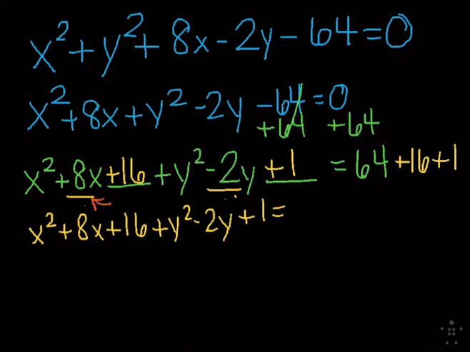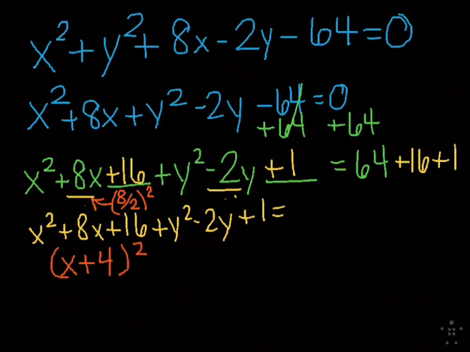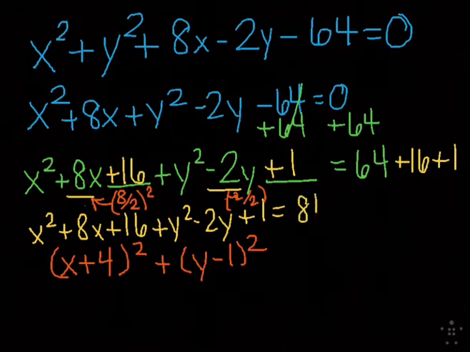Back in this step, when we halved the middle number and squared it, we just take half the middle number. So what's half of 8? 4. And it's a positive 8, so I have (x + 4)². I do the same thing. We did half the middle number, which was negative 2. Half of negative 2 is negative 1, so that's (y - 1)² = 81. We have the circle written in standard form.